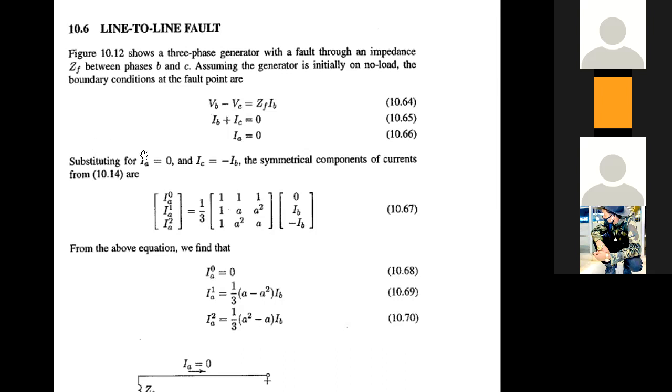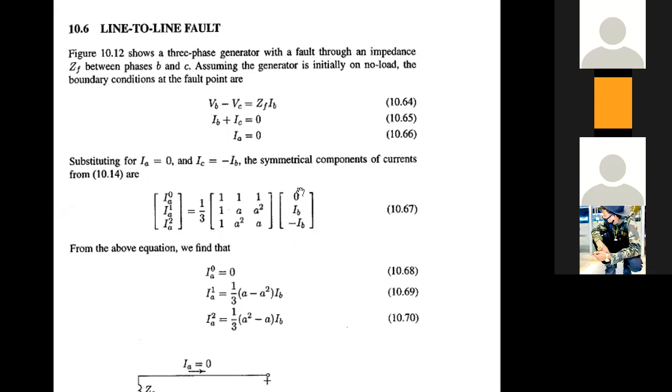Okay, so you have to be careful about what I am discussing now regarding the 0, 1, 2 domain. If you want to find the ABC and 0, 1, 2 domain interrelation, this equation is already known to you, right? How can we interrelate ABC and 0, 1, 2? IA 0, 1, 2 equals A inverse times IABC, right? This part is IABC. And how can we place the currents there?